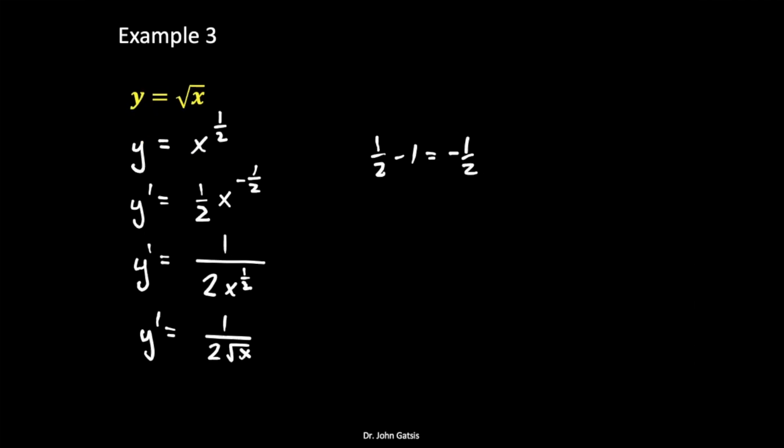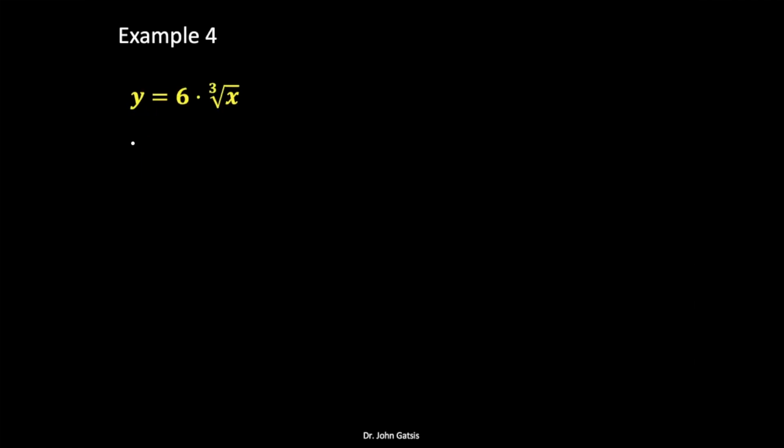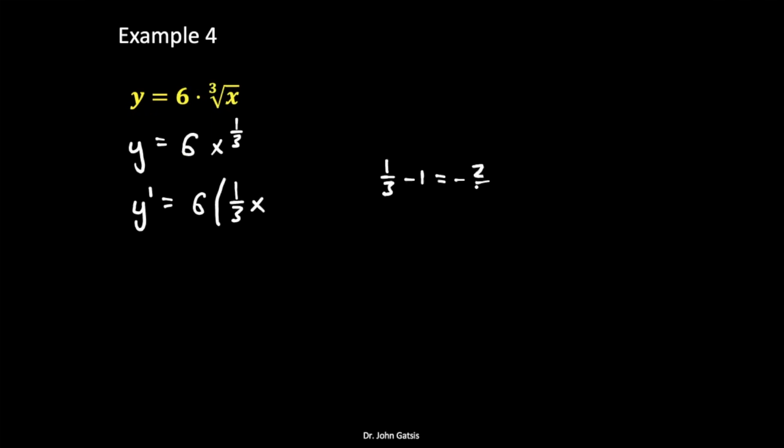Let's try one with a coefficient in front and a different root, perhaps. In this case, we have a cube root. So before we take that derivative, we can rewrite this as x to the 1/3 multiplied by 6. Now, a third times 6 if you like, or you can do it in 2 steps. I'll do that in 2 steps here. So we'll have 6 times a third, and then a third minus 1 is negative 2/3. We can then multiply the 6 times the 1/3 to get a 2. And this negative exponent becomes positive as we bring it to the denominator. So that's x to the 2/3.